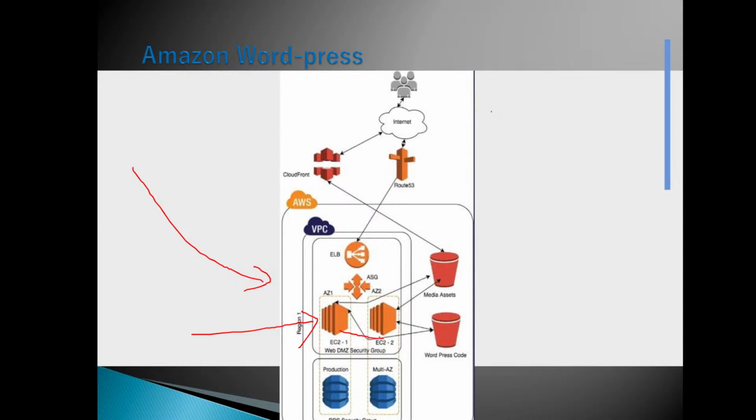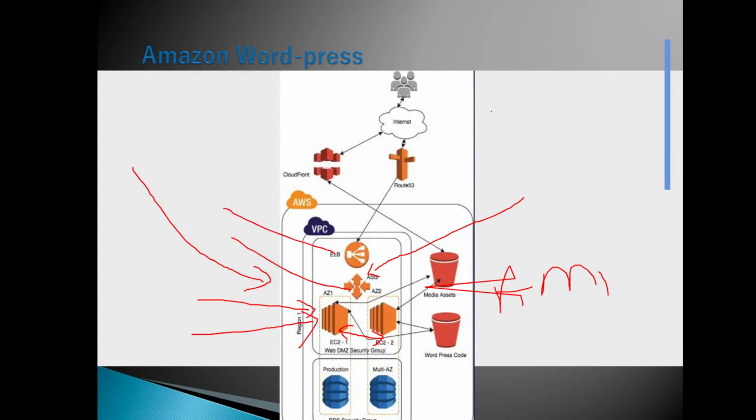Now we are creating a replica of this EC2 machine. How can we create a replica? Using auto scaling and creating an image. So we are going to create an image of this machine, where we install all our application. From that we are going to create an AMI of our EC2 machine, and from there we are going to enable auto scaling and a load balancer, so that if the traffic is increasing, our EC2 machines will automatically scale up and down as per the nature of the traffic.